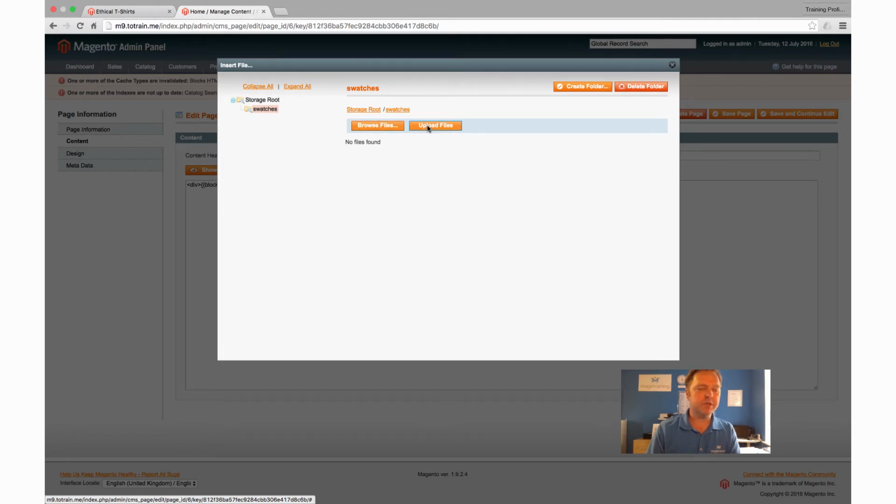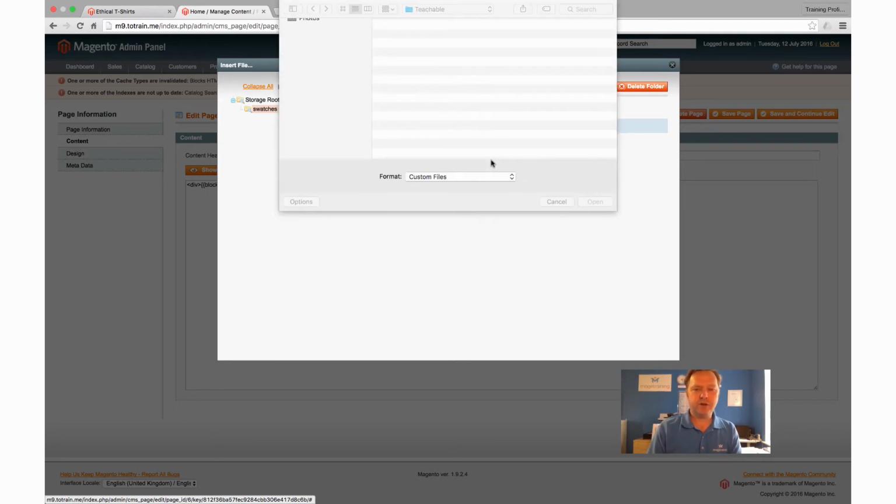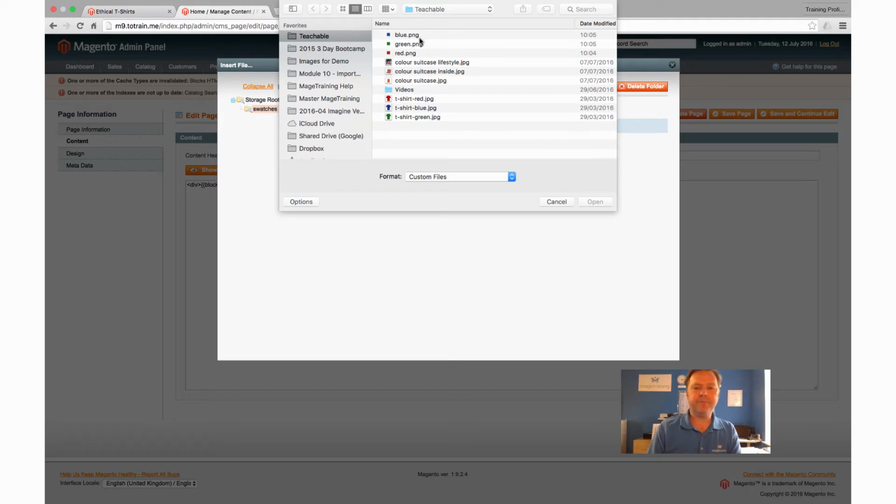Now what I want to do is upload some swatches to it. Now I select browse files. The name of the images that I need to upload are exactly the same as the label of the color that I want, and it has to be a .png file.